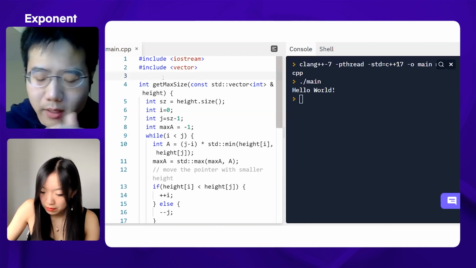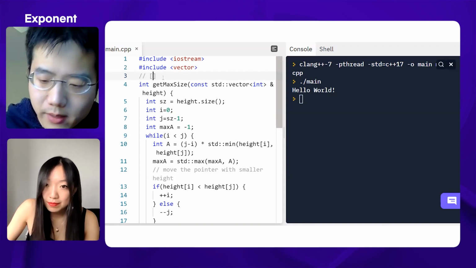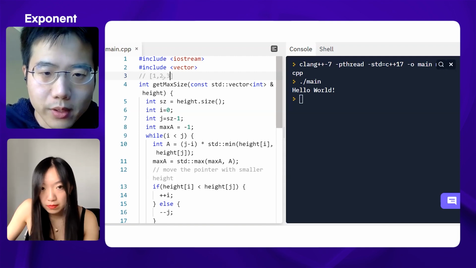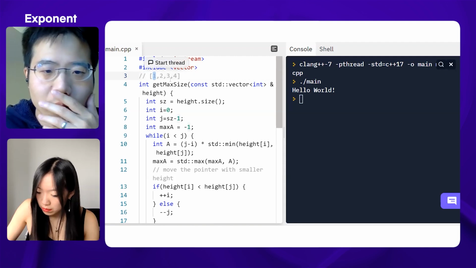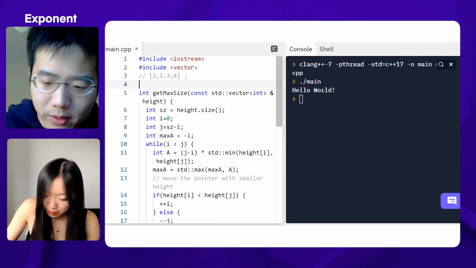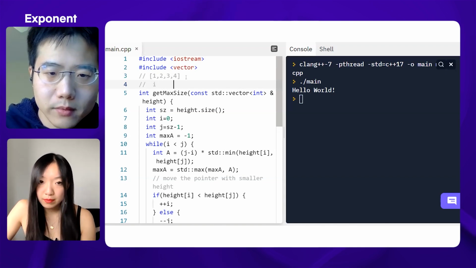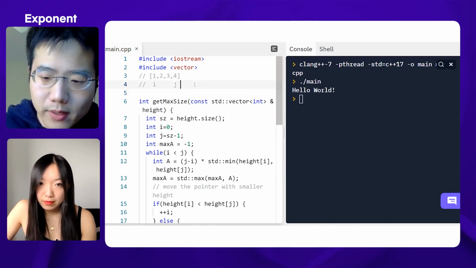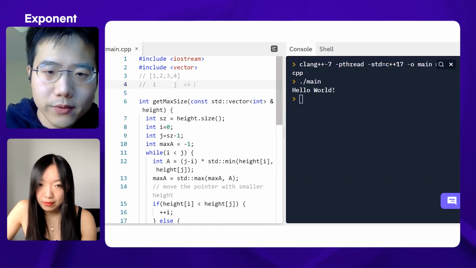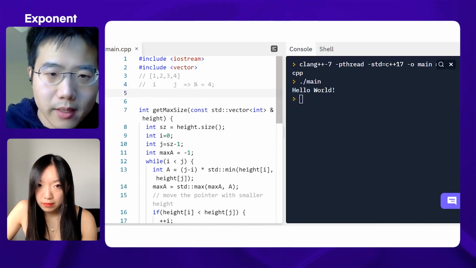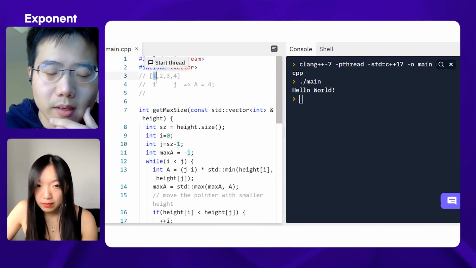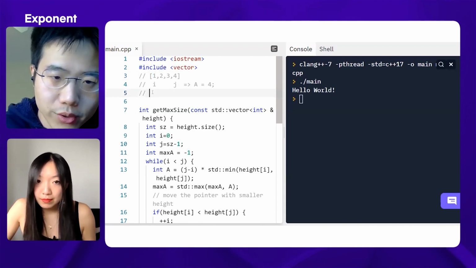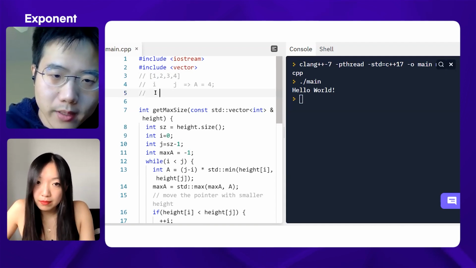I just want to quickly go through our example here, for example 1, 2, 3, 4. The initial i will point to 1, and the initial j will point to 4. This gives us an area equal to 4. Because the height of 1 is the smaller one among the two, we move this pointer to the right.